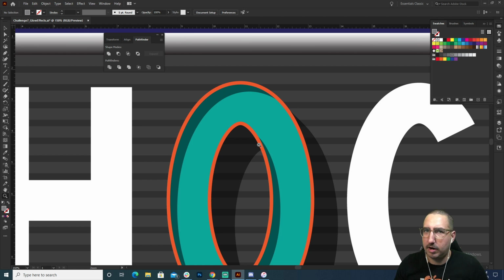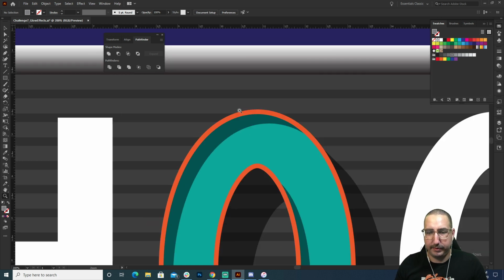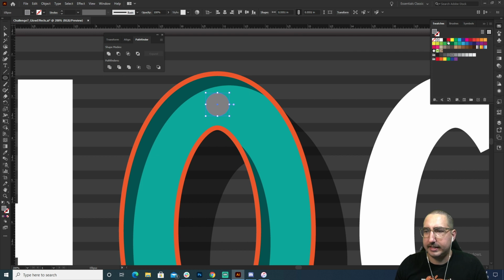Now, the bulbs are going to be a combination of a bunch of different things. We're going to do circles, we're going to put glows, inner glows, outer glows, all kinds of glows. So let's go ahead and build those out just using a simple circle, right, which is basically what a light bulb is. And we are going to make that just straight up yellow. Now, we also want to have the same shadow that's happening in the background. So with this, we can go down and right about 10 pixels.